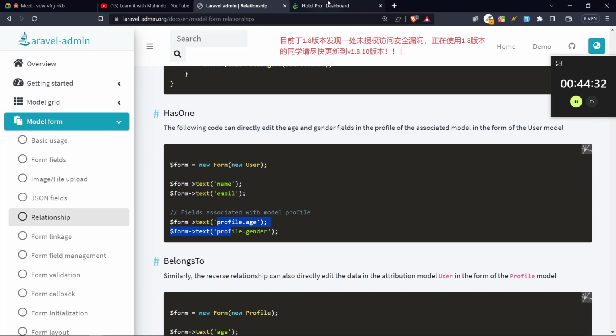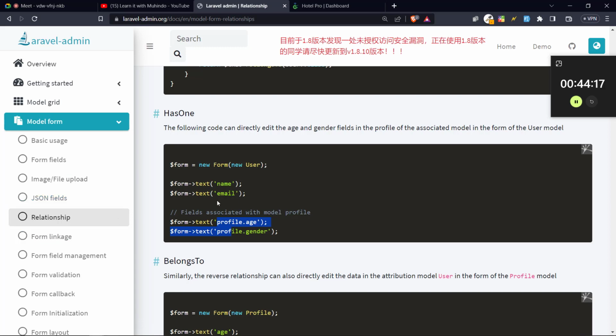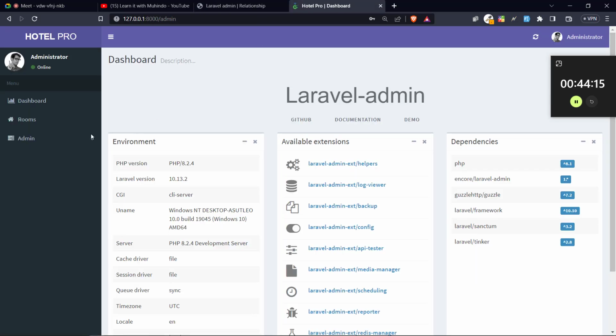This happens when one form has things from another table in the same form. If you want to relate them in the same form, you can do it like this. All right, let me demonstrate so you can see how it makes more sense.